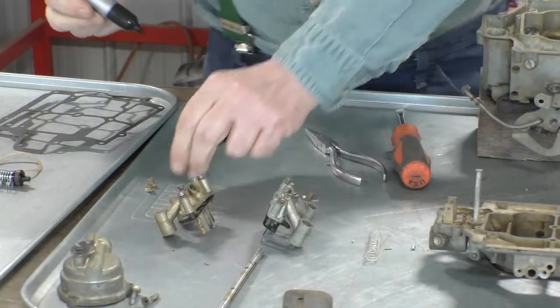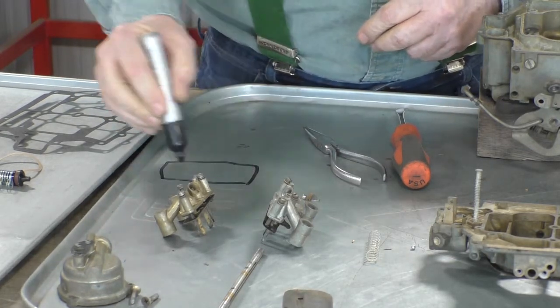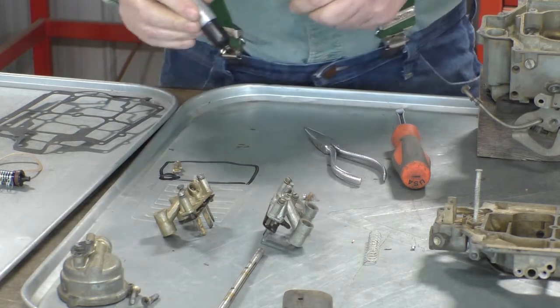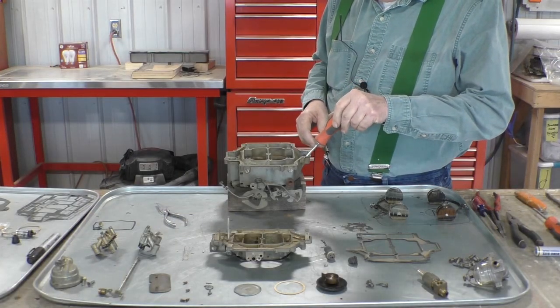And I think we'll make a nice little diagram of where they came from. Here's the carburetor body. Here's the accelerator pump. So this is the primary sides for those jets. Now let's take the secondary side out.